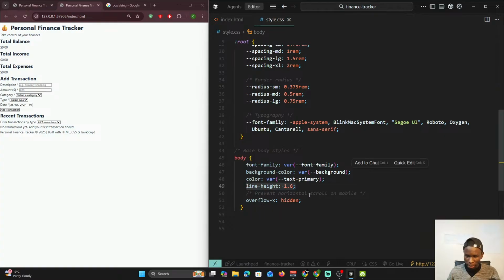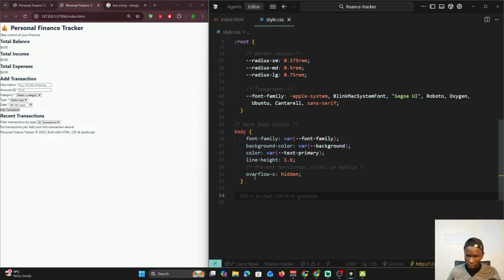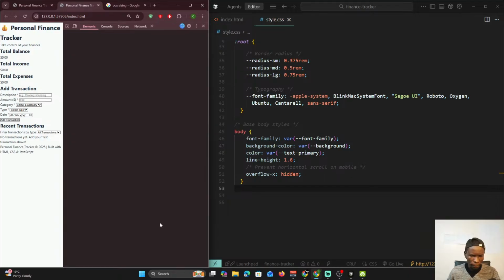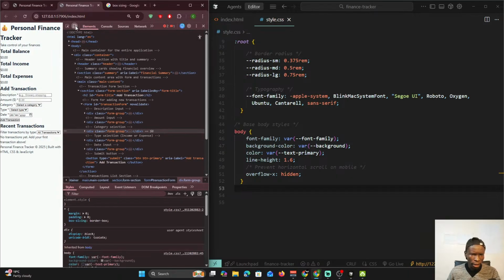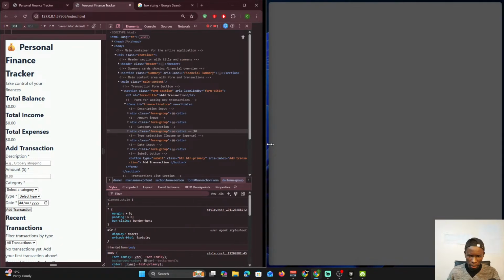Then for the line height, this one you can specify. I think this one can vary from time to time. And then to prevent horizontal scroll on the mobile. So for the horizontal scroll, let's say, if you have a mobile phone, let me try to expand on this.